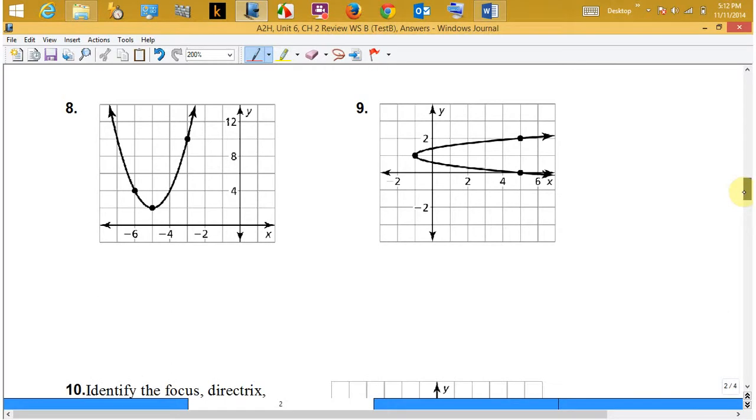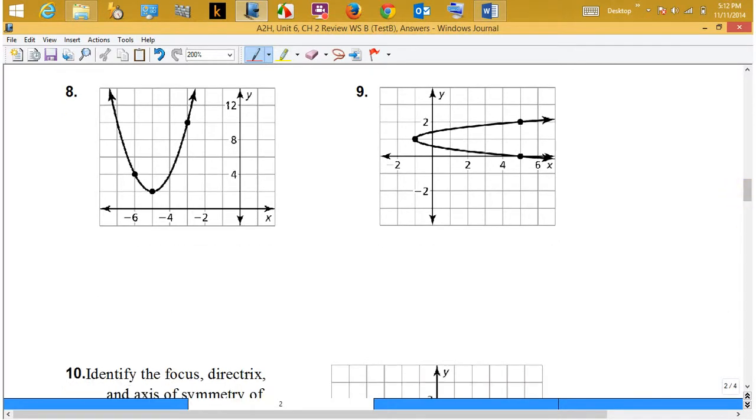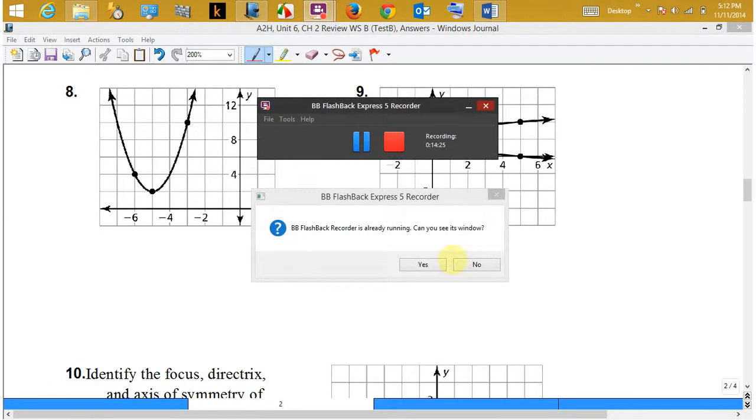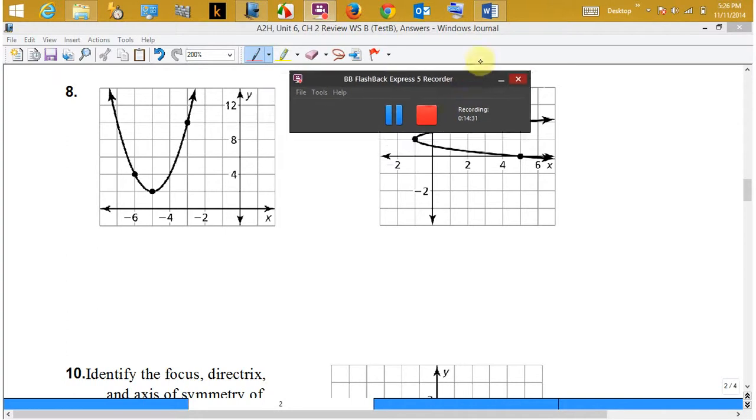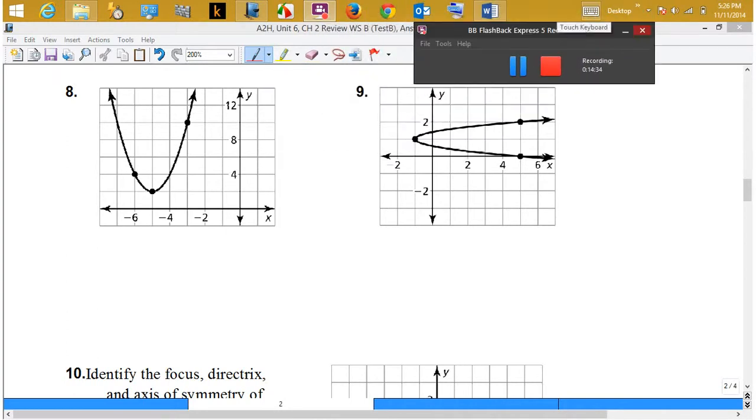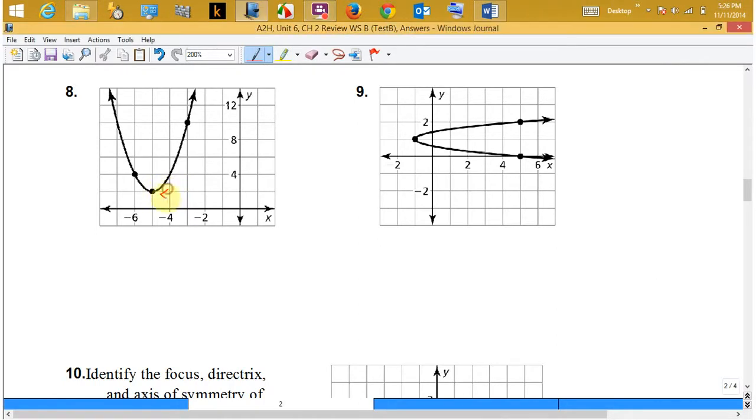Okay, let's try these two. And this says write the equation of the parabola, but notice that this doesn't have like a focus or directrix. This is just simply finding the equation, knowing a couple points. So let's see what we have. Okay, so for this one, we notice that we have a vertex here. So this is the vertex, and that is going to be at -5, 1.